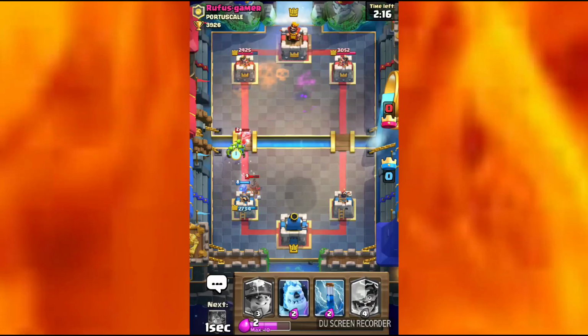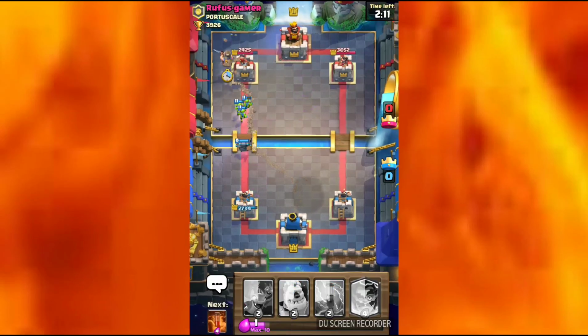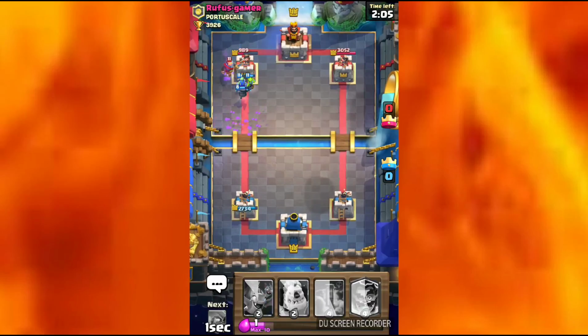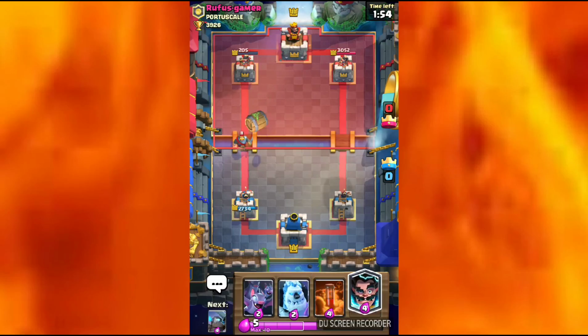Goblins on the ice wizard. Then we'll send another miner. Also, what I did there, but you never want to do, is you never want to send the miner in the same spot twice, just because it makes it easier to predict. Mini P.E.K.K.A is gonna go for the tower there and get a hit off. So that is very good. Will this kite the ice golem? Okay, it doesn't matter.